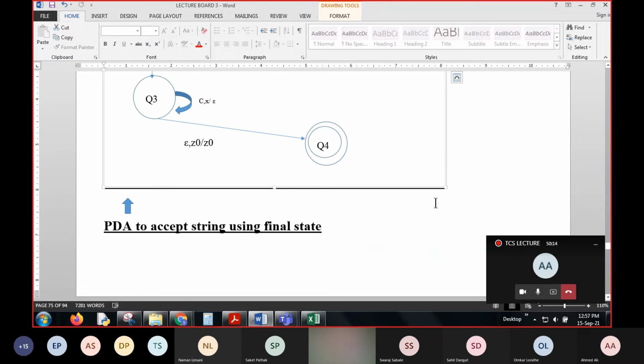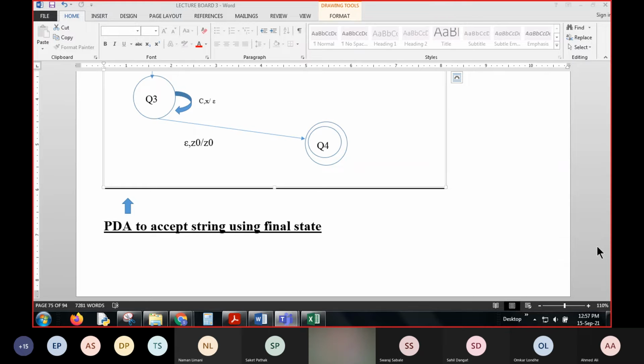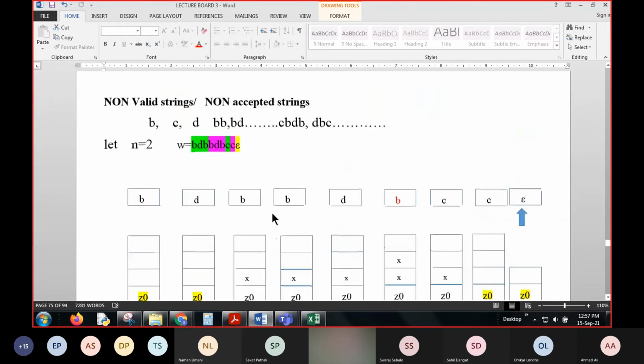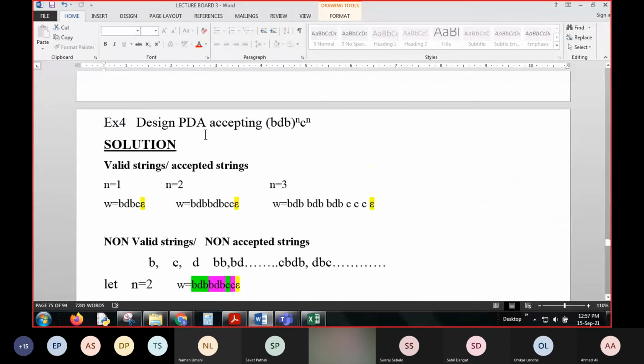Now, two concepts are there. The sums are asked with two types of variations. Sometimes they say design a PDA accepting this language using empty stack. Sometimes they say using final state. What can come after this is the phrase: using empty stack, using final state.